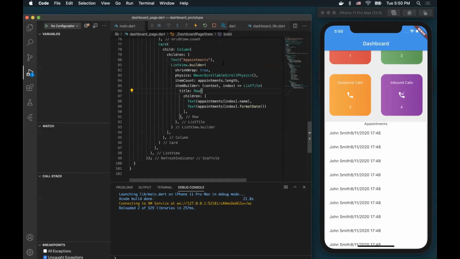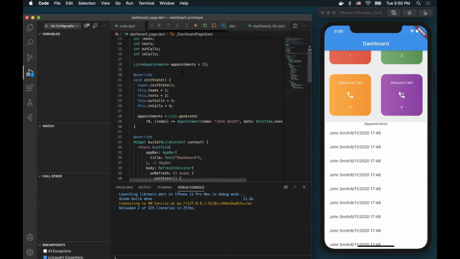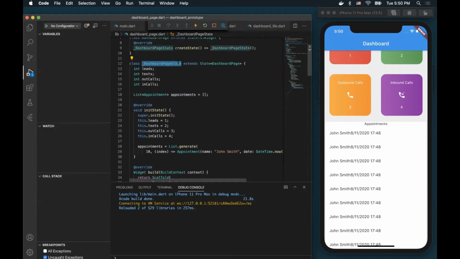The first thing I would do, if everything looks right in your code and things were working and you added a variable like I did here, is remember that hot reload doesn't reinitialize the classes. So I would recommend just doing a hard refresh, stopping the app and then running it again. That way it'll refresh the class variables and it'll run the init state again.